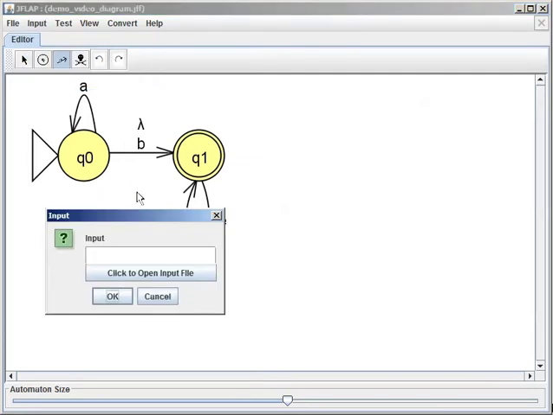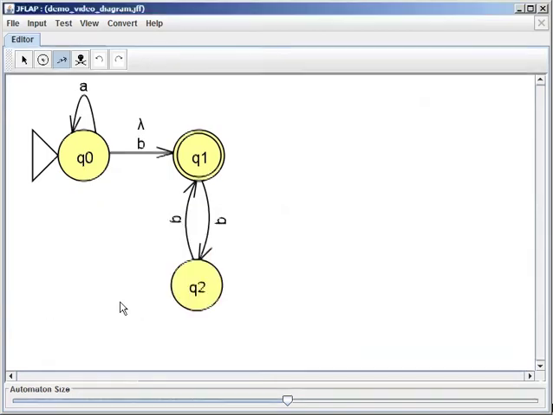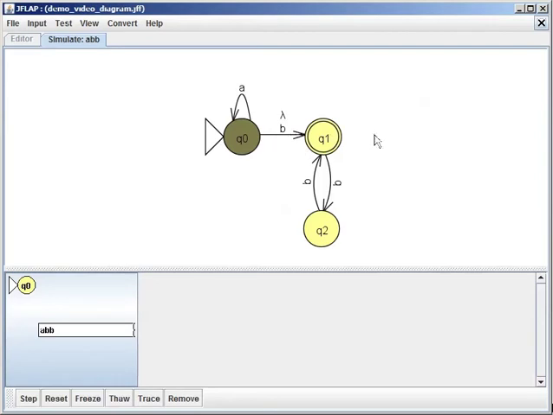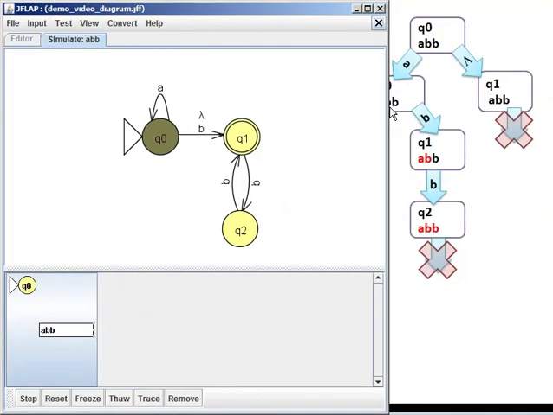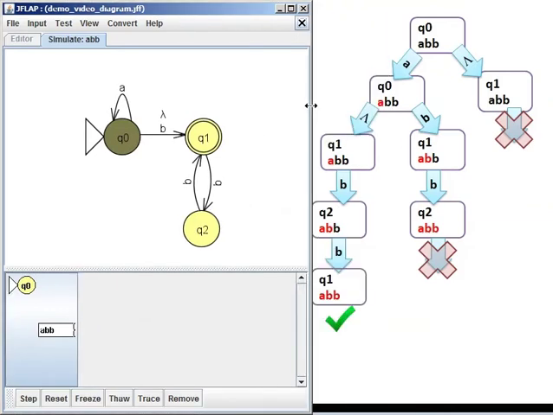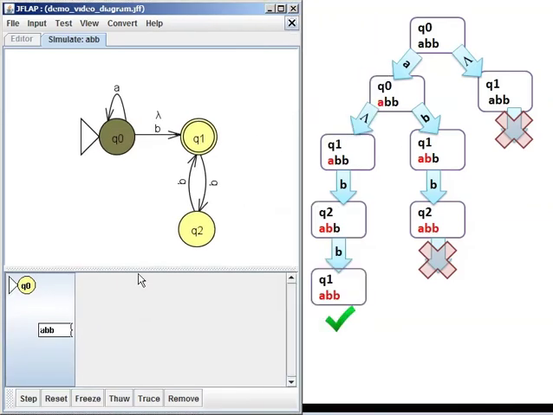And it's going to ask me, what's your input? I'll do the same input that I did as the example above. I'm going to say ABB. And I'll say OK. And let's see if I squidge that a little bit. Oh, look at that. Isn't that good? All right, here we go. So we start out, and at the 0th step before we do anything, we're at state Q0. We still have to process ABB, and that's what it shows here.